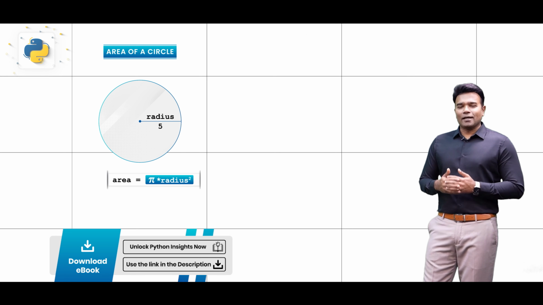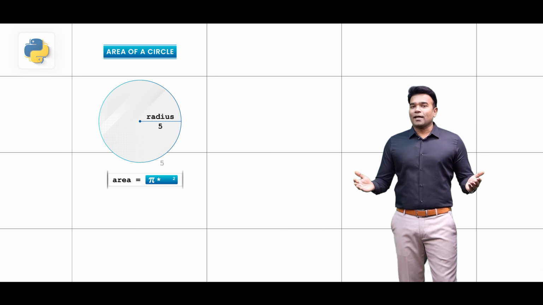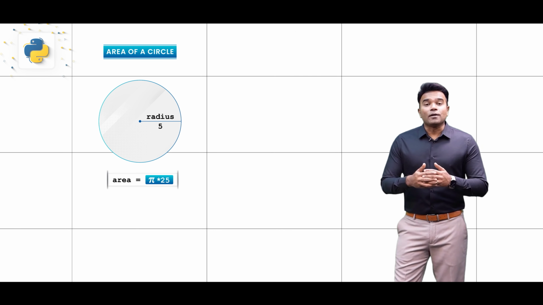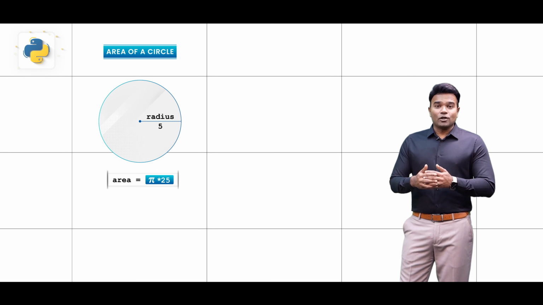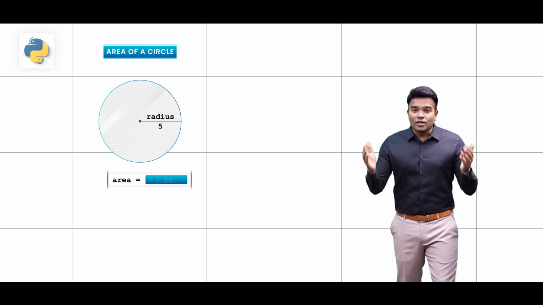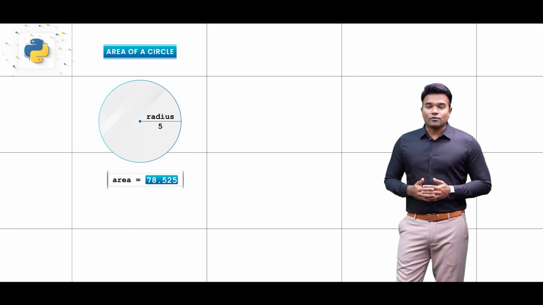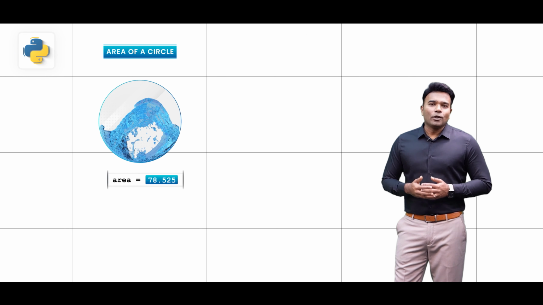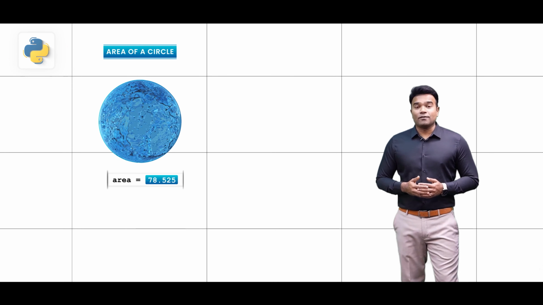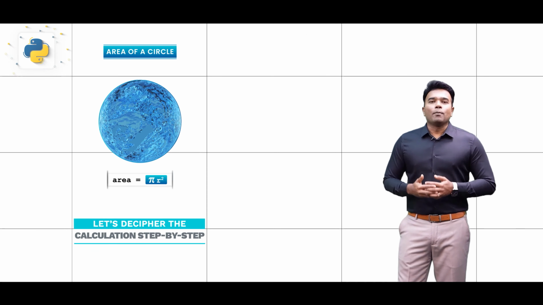Then obviously here in the formula 5 shall be substituted, so the area becomes pi into 5 square. Well, you know that 5 square happens to be 25, and you also know that pi as a mathematical constant has a value of 3.141. And hence, upon computation, what I shall be getting is that the area is 78.525. Well, this is what is the area and its value happens to be 78.525. But then all of this mathematical concept, how do we really express it in the Python programming code?